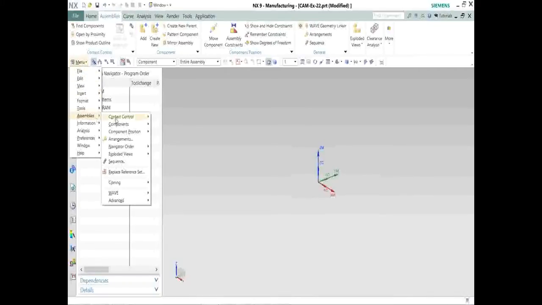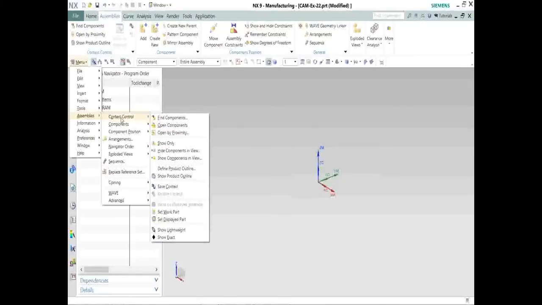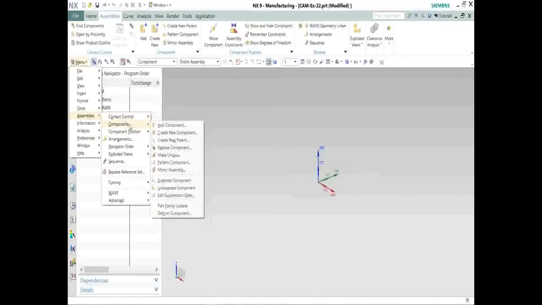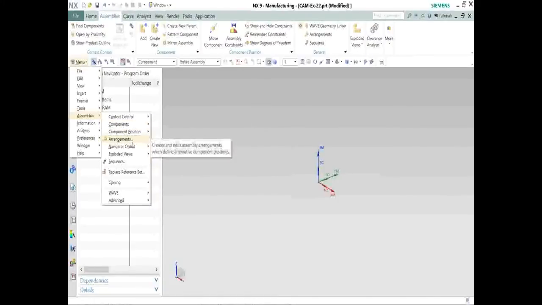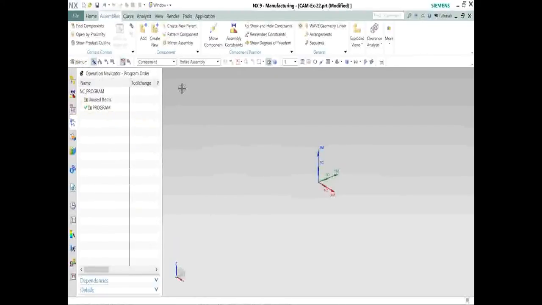And in assemblies, you can see there's all kinds of options within the context of your environment, of the part file you're working in, or the assembly structure, product structure you might be working in. You can add components, create new components, move them around, mirror parts in an assembly so you only have to create half of them. All kinds of functionality there. Arrangements allows you to create different configurations of an assembly, the same exact components, but maybe in different positions, different orientations, whatever. Exploded views, all that functionality is there. So you're not getting shorted at all on assembly's functionality. It's the full package from what I'm seeing.